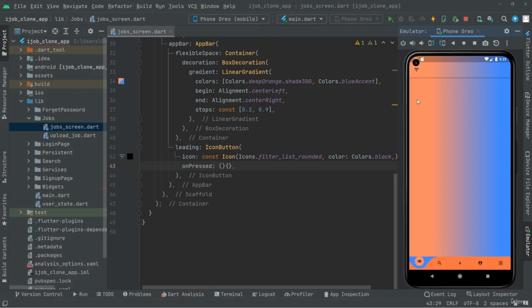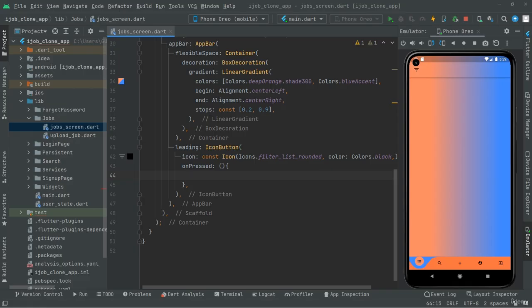Now simply we will go towards the onPressed event, and we will create a method and call upon it right in there. It's going to be simply showTaskCategoriesDialog, in which there will be different kinds of jobs, as we implemented before, writing the upload job.dart. So for time saving, we will go simply to the upload job and we will copy that method from there and we will make a little change in it.